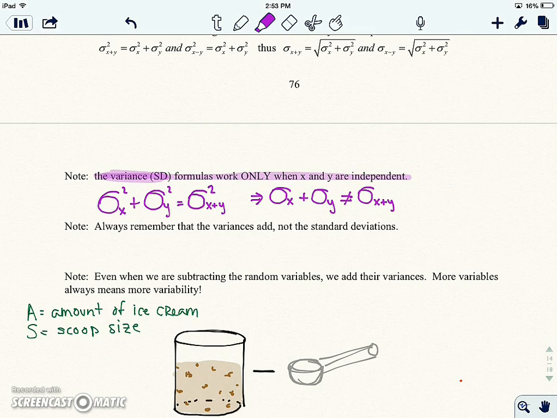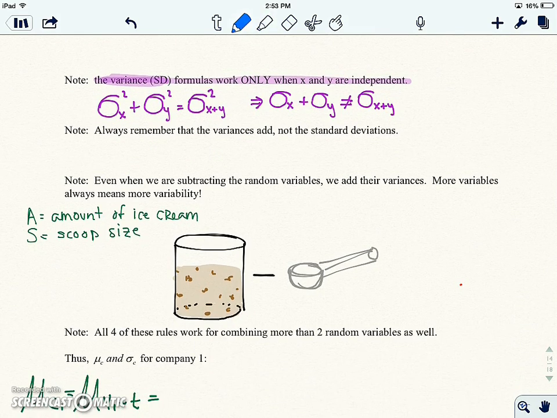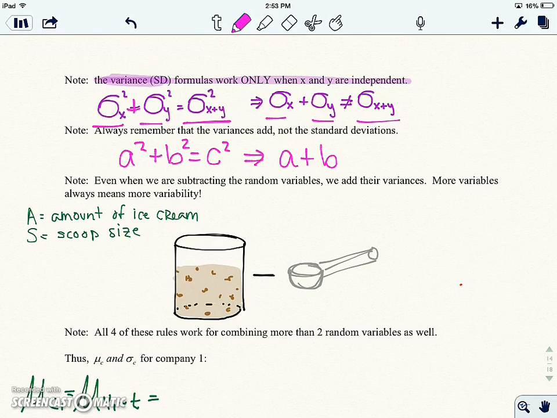And the reason we have to use the squared values is because if we square them, the variance plus the next variance equals the two added up. But if you just use the standard deviations, they don't always equal. It's the idea of, remember the Pythagorean theorem, a squared plus b squared equals c squared? That does not mean that a plus b equals c. Okay, that's not always true.